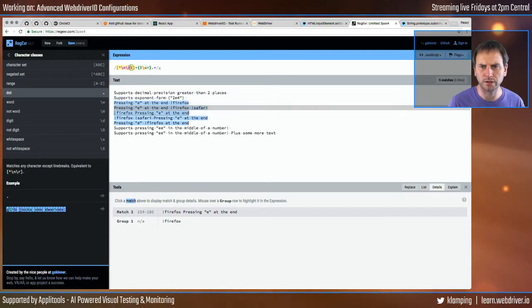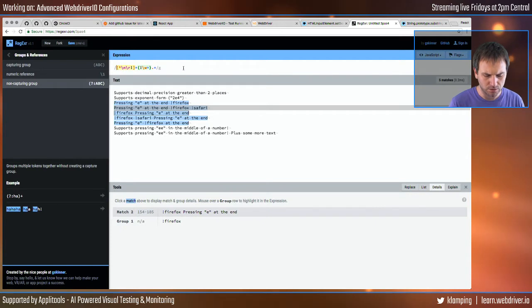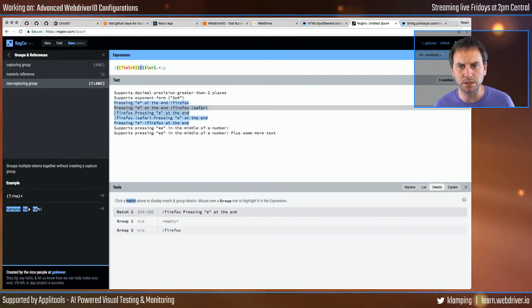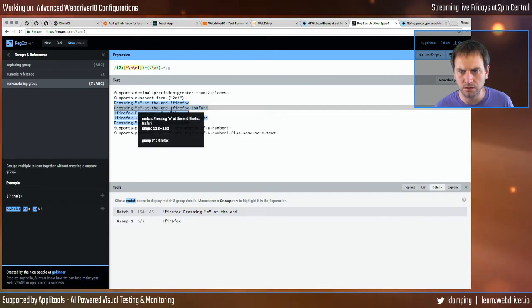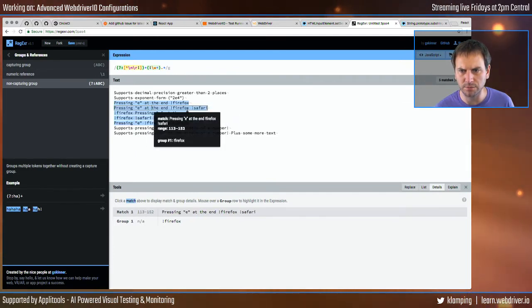Oh, okay. So let's see. Let's go over to groups. Groups and references. Non-capturing group is what I want. So I could do a non-capturing group here that we could have 0 or more of these that are, and then I'll say that. Group 1 is Firefox. I should have a second group here.